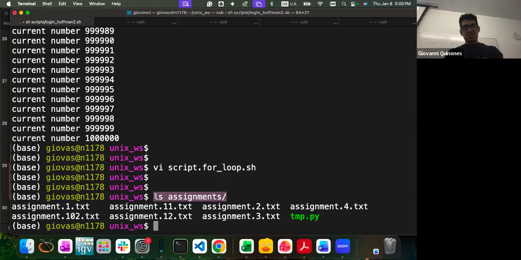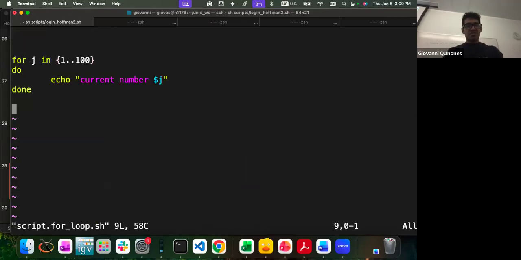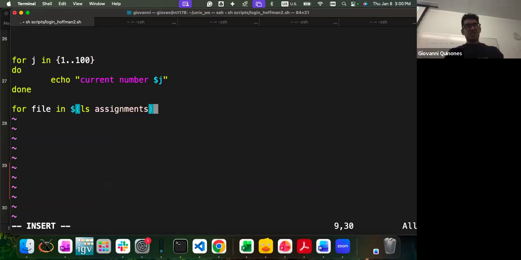So I'm going to copy this. And I'm going to do for file in, I'm going to wrap ls assignments. So I'm going to iterate over all the files that are present inside this folder.